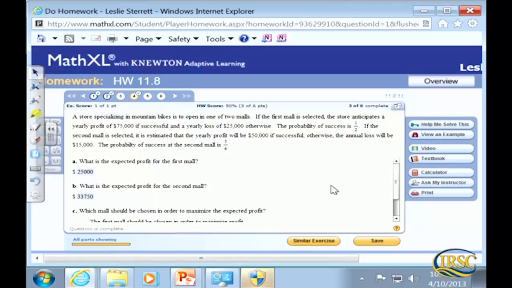So again, it could be really enticing, but when you look at the numbers, oh okay, it looks like I'm going to do better at that second mall if I go that way. So this is an occupation that somebody does. They help businesses figure out what would be the best expected value so that you can make better decisions for your company. Is it always going to end up this way? No, because that's the nature of probability. You're still taking a risk, because even though the probability may be high, something else can happen. So, all right, for homework so far, 11-8.